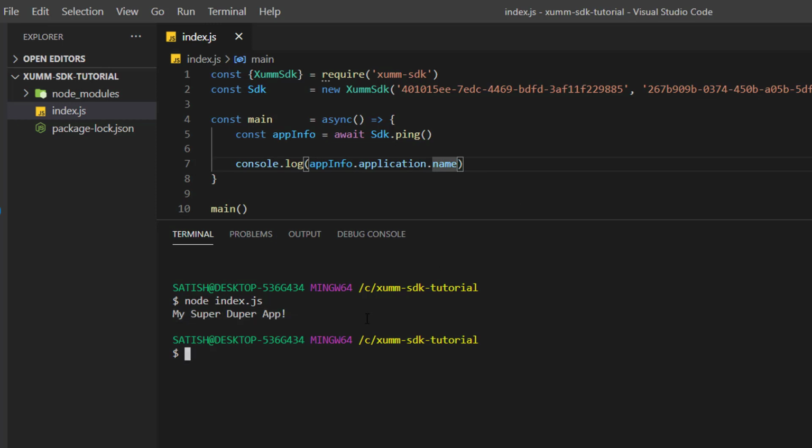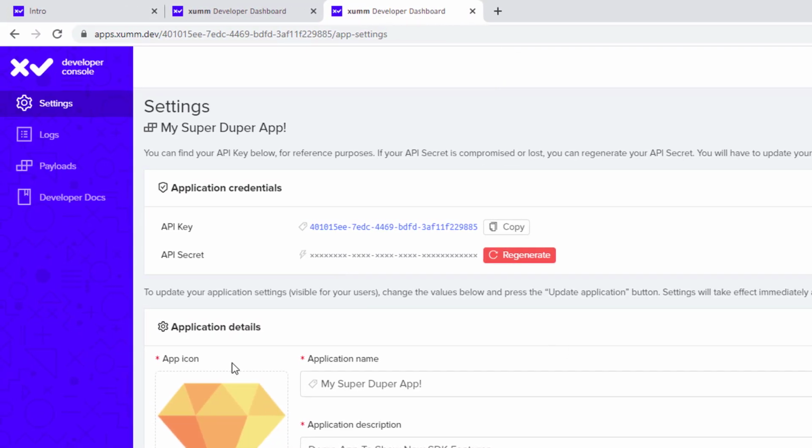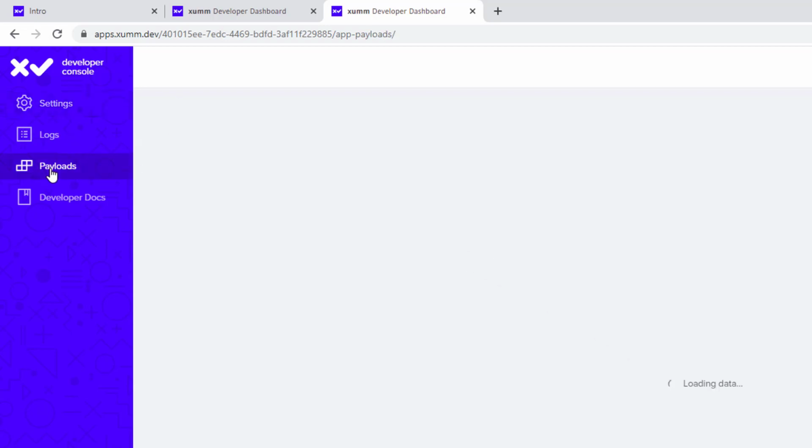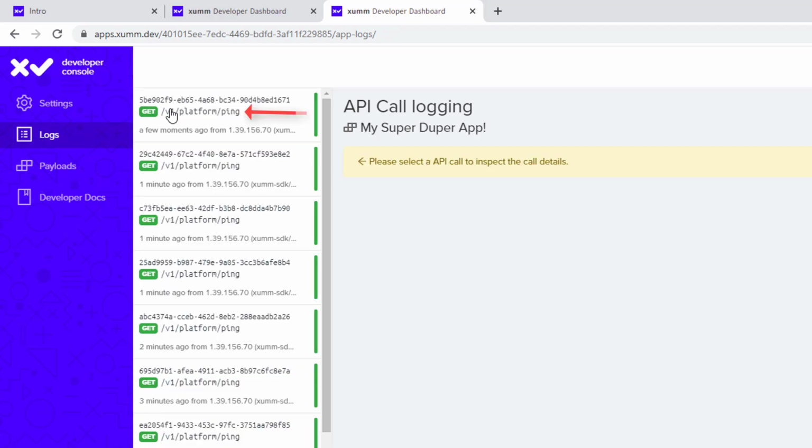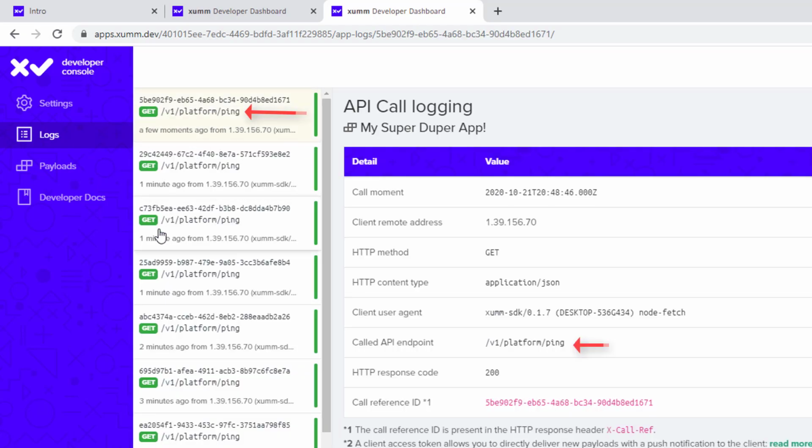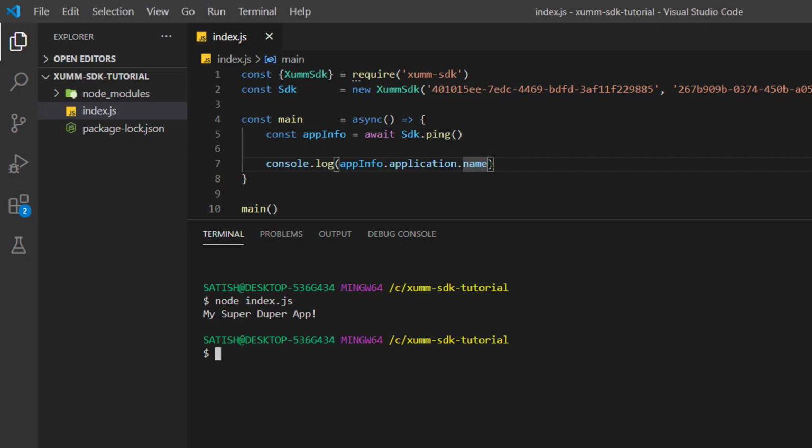So one last thing, always remember to log into your xumm platform developer account and check these sections, that is payload and logs. We have not run any payloads here, so this section will be empty for now. But there will be some logs because we have already used methods like ping. Let's click this and look at the information here. The API endpoints, the user agent, and the output type, which is JSON format. And we are using xumm-sdk and its version. And we are using it on the desktop and the response header, which is 200, which means it ran successfully. You can see all the log information. If you run into any errors, this is the first place you need to look at after, of course, your terminal message, okay? So that's it.